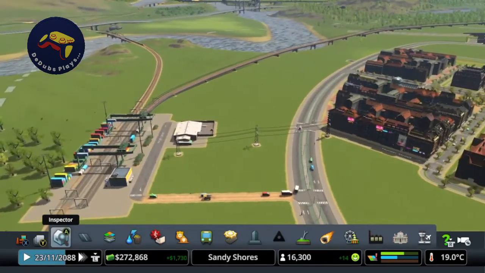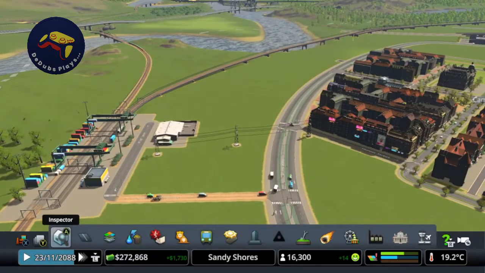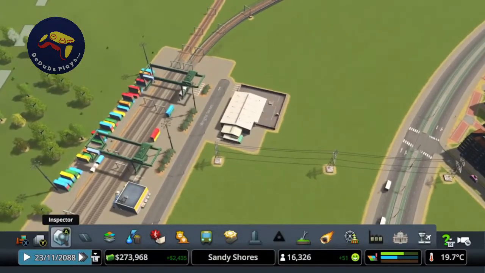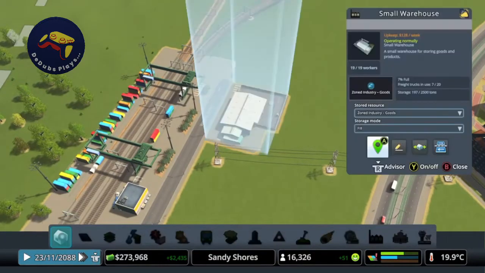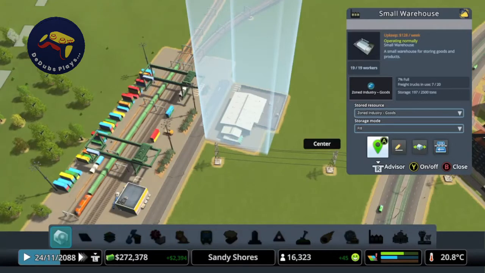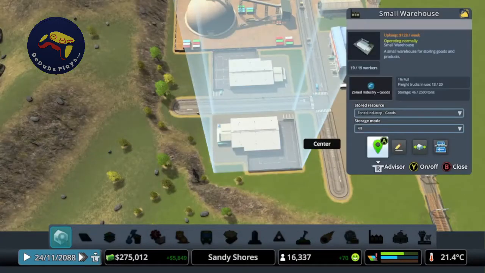I noticed that we were having some issues with not enough goods in some of the shops over here, so I've added a warehouse next to the cargo station. Now I'm noticing that we are not getting a huge amount of goods in there, even though it's set to fill. It's been there for quite a while now and we're still only at 197 in storage. And likewise, this one over here, still only 46 in storage, and this one's been here for a very long time indeed.